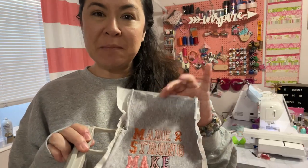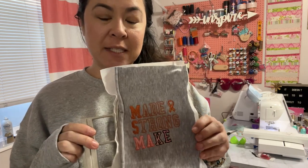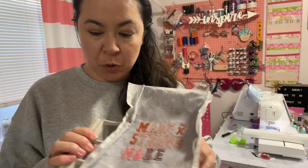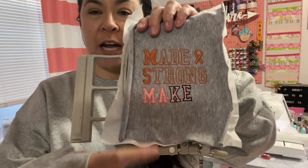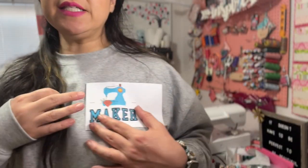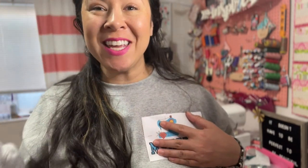Okay, so this is just my sample piece that I use to get an idea of what threads look good with what sweatshirts. And I think I'm going to go with the coral, with that coral outline. Let me find what, so you get a vision of what I'm doing. Okay. So let me move that out of the way. I decided I'm going to place it right here, and I know what colors I'm going to go with. So I'm excited to show you guys what I decided on.